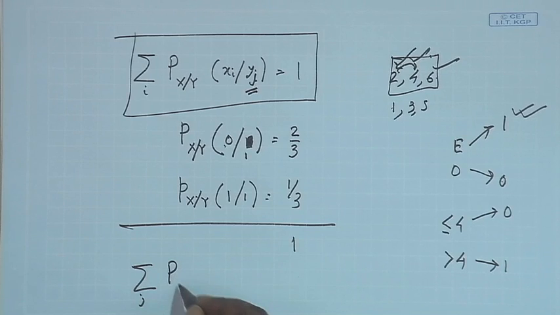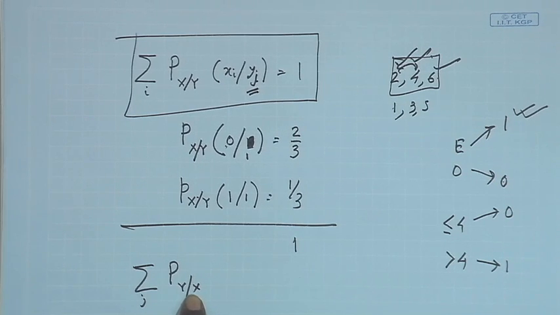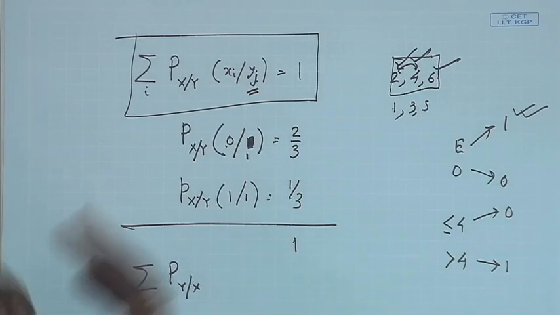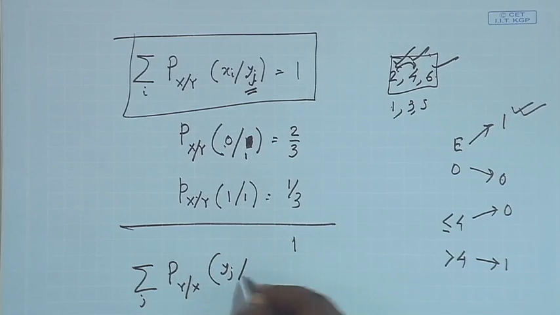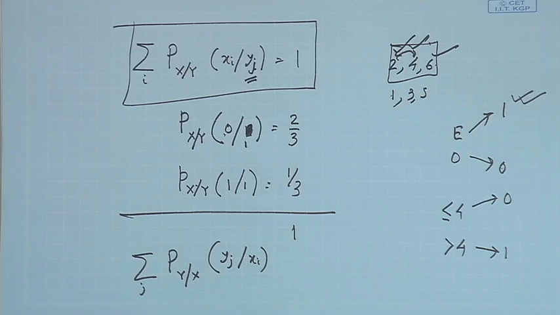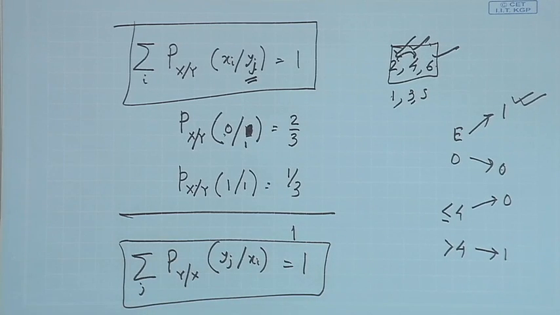Similarly, it should also be true if I put it like this, p(y given x). Suppose it is the same experiment, I just now turned the condition. Okay. So, given that it is less than or equal to 4, what is the probability that this is even or odd, something like that. So, then y_j must come over here and x_i. Now it is given x_i, I am summing over all j, this must also give me 1, that should always happen. You can again test it with that same experiment we have done. Okay. So, you will see that this is happening for all possible cases.